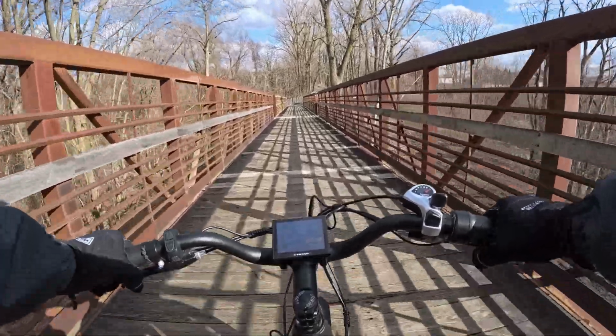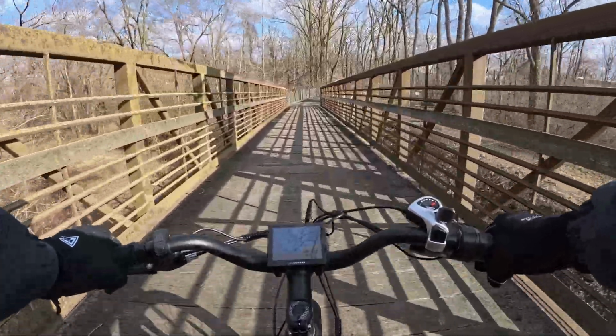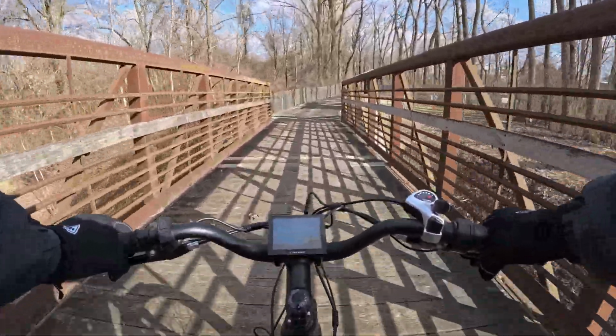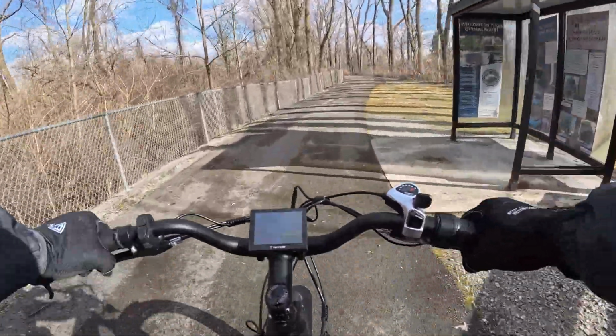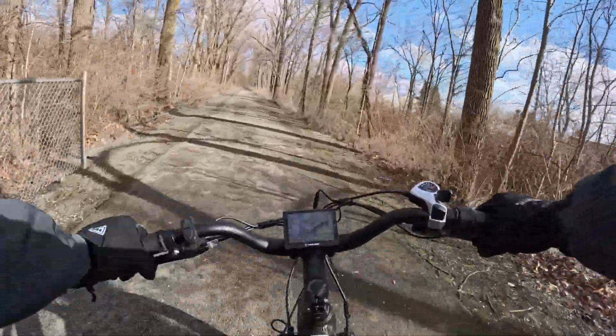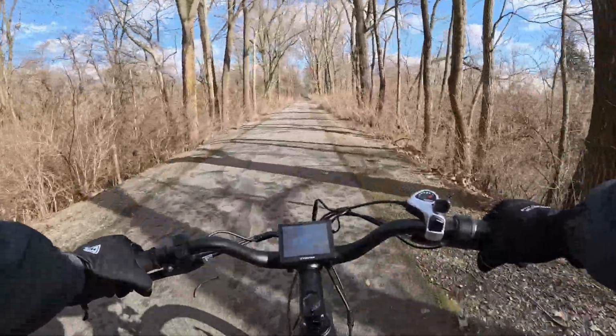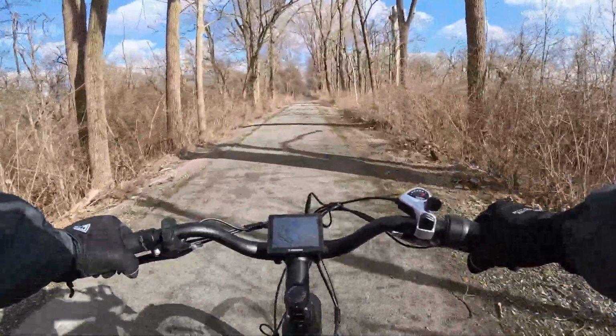All right, so I need to cut the testing out for today. It is like 32 degrees out here, and I really didn't dress for it. So I'm going to do the range test tomorrow. I'll take the battery up to a full charge and take it on a ride, but I got to get some heavier clothes on. It's windy out here.